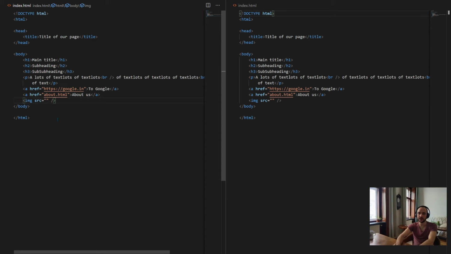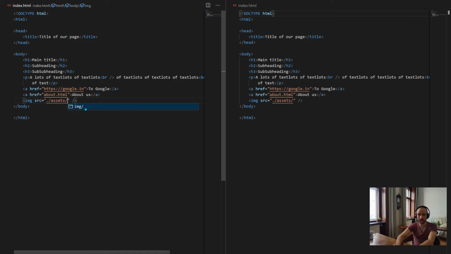For example, you can use local images again, like this about.html file in the same folder. You can also use dot slash, print all folders and files in the current directory. I created a directory assets.